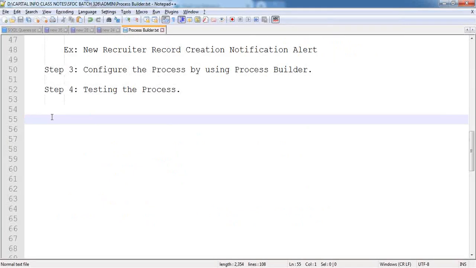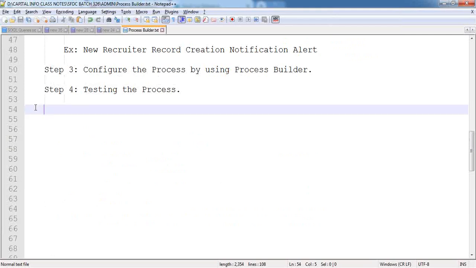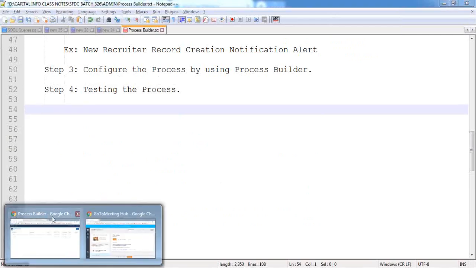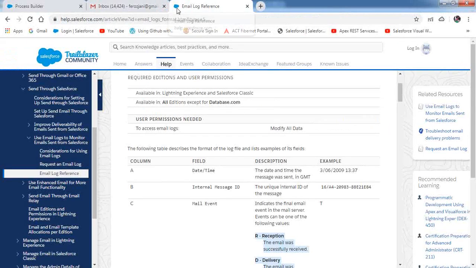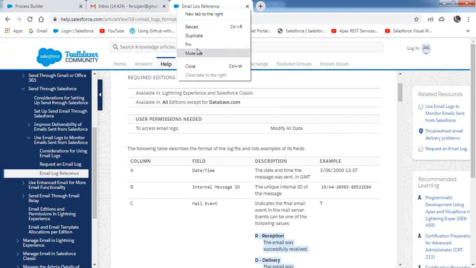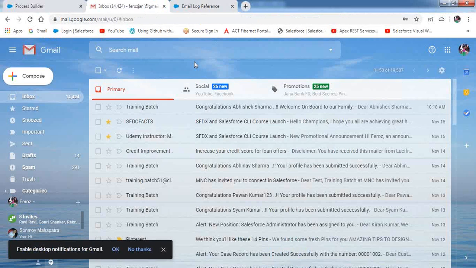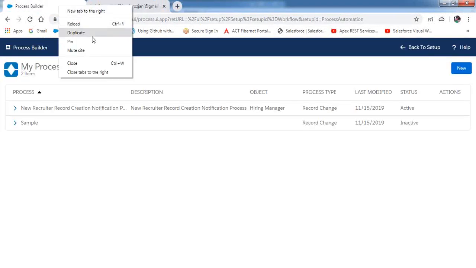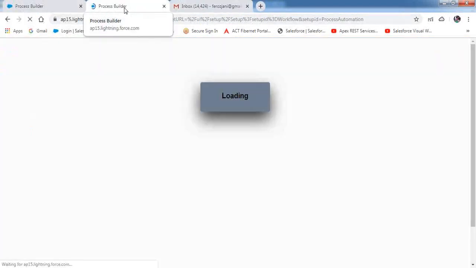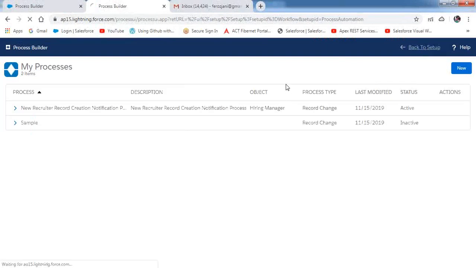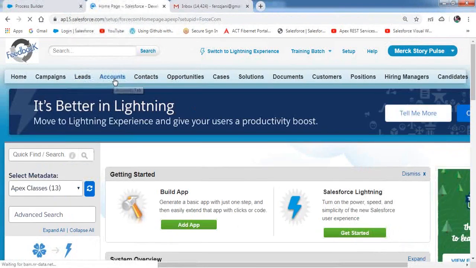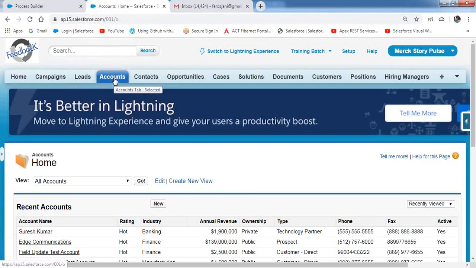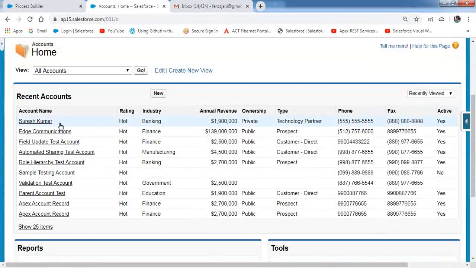For example, assume that I'm having an object that is called the account object. Today, I'm creating an account record.